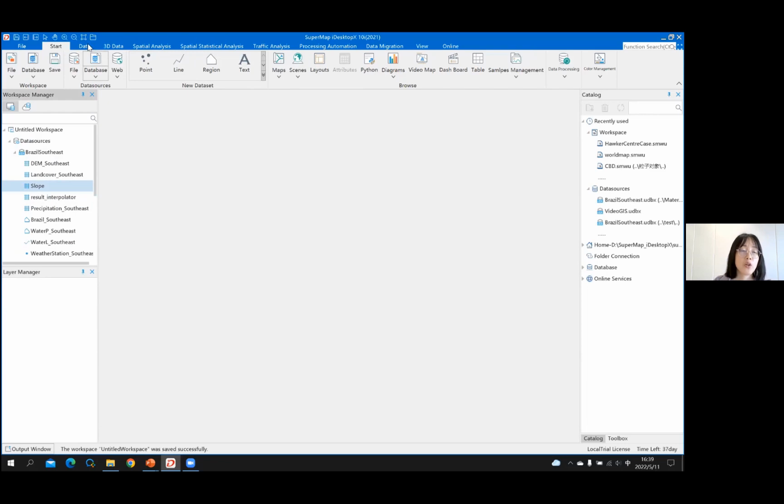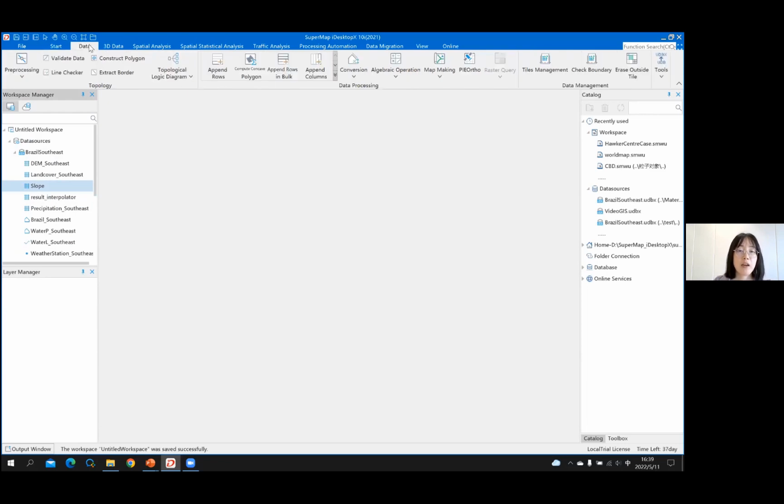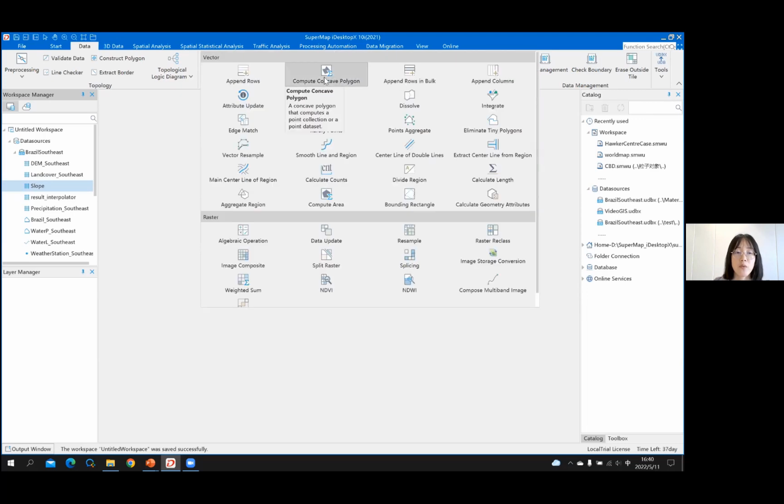Then we need to go to the Data tab, and under it, there is a group called Data Processing. In Data Processing, we can find that under the tools for raster, there is the tool raster reclass.